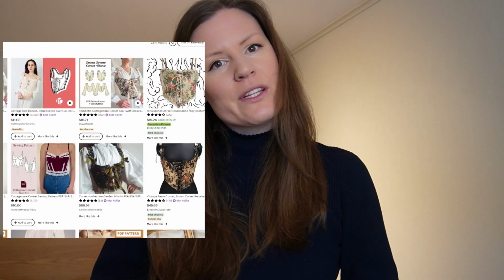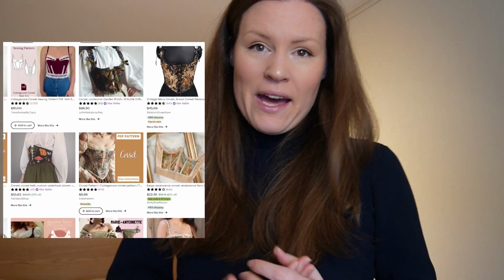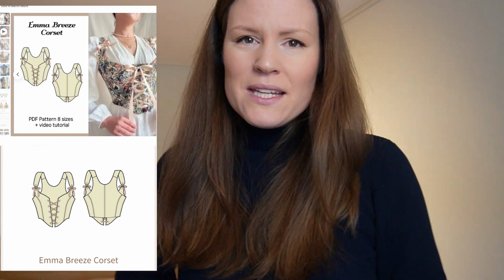Today we're making another corset and I'm really excited about this because I've been obsessed lately with this cottage core style. I looked at a lot of Instagram accounts that do these types of corsets and I really wanted to do one myself. So today I will. I am using a pattern called Emma Breeze corset. And I've made some changes that I'm gonna explain to you guys in a second. And it's mainly to do with the outer versus inner fabric and so on.